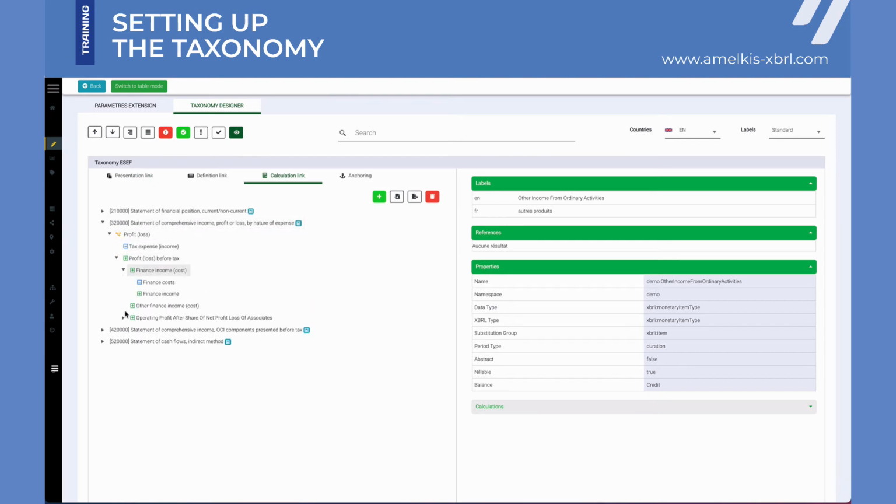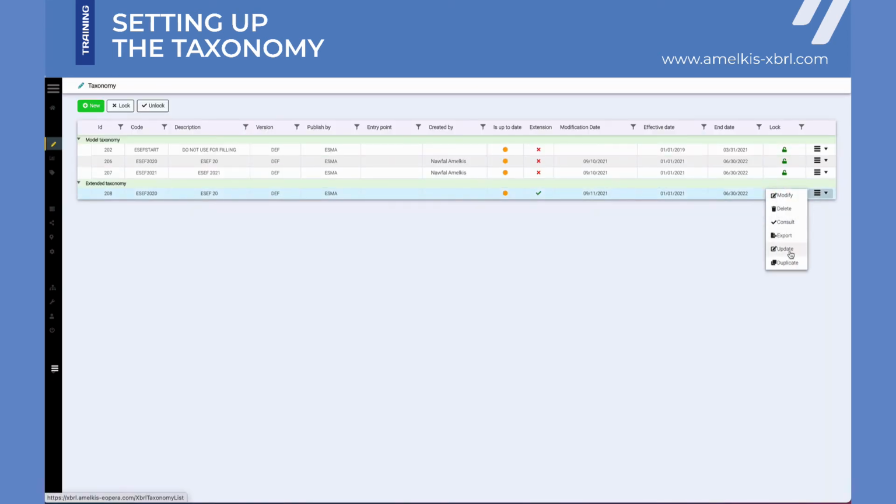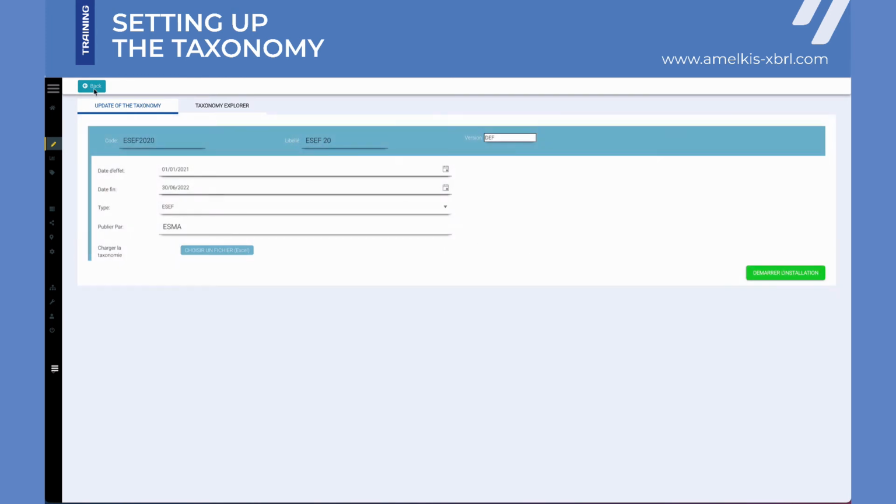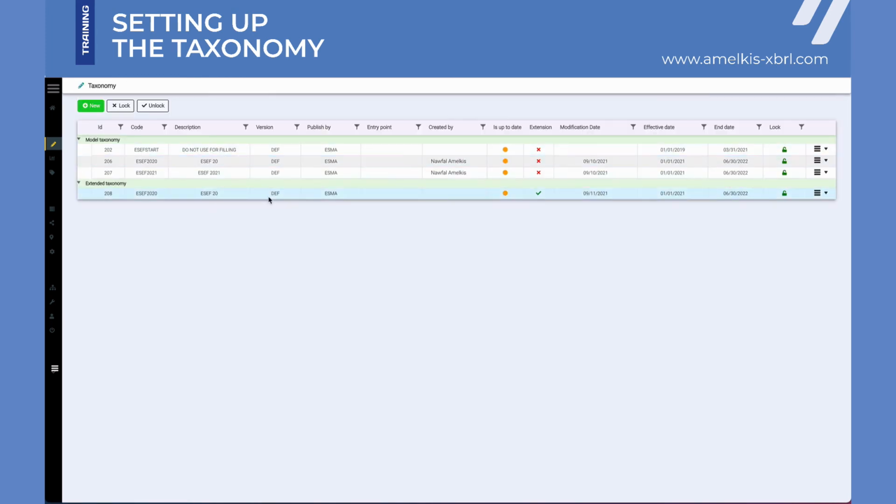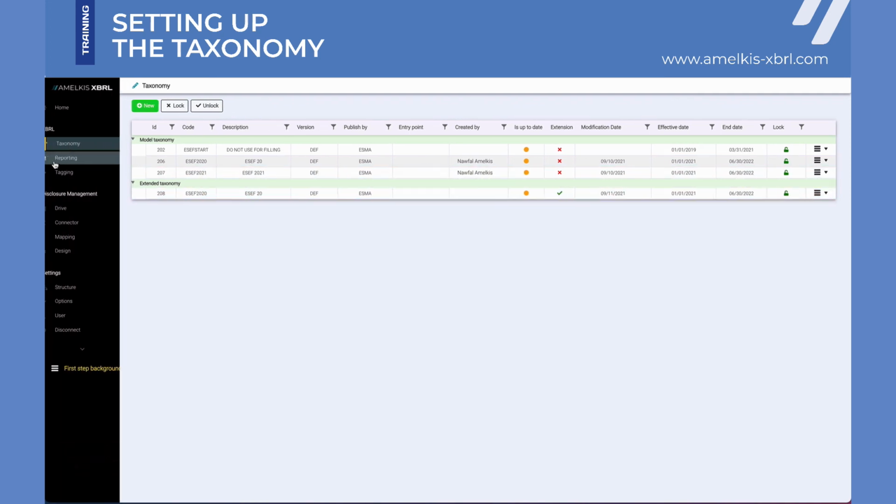As for taxonomy updates, you can re-import your taxonomy as many times as you want. The application will automatically overwrite the previous version and create your taxonomy as it is defined in your Excel file. This feature is very useful when you set up a taxonomy. It allows you to change a concept, a meaning, a calculation formula, and to immediately tag a document without redoing the whole process. Warning: updating the taxonomy deletes all the taggings made with this taxonomy. If you want to keep your previous taxonomy, you must create a new taxonomy.